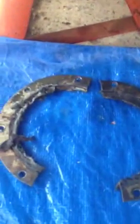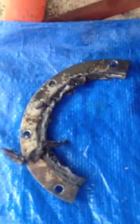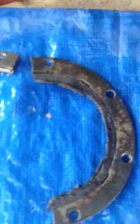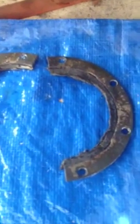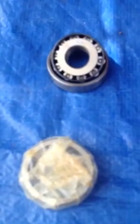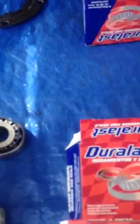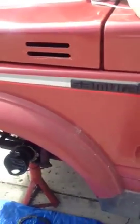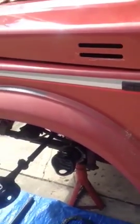What I don't have on this one is what appears to be a beeswax seal that was on the inside of this. It was not in stock through AutoZone at this time. Anyway, there's the bearings that go top and bottom with the races. The races go in first. And I had to drive these out of there with a brass bar. Very carefully drive them out.